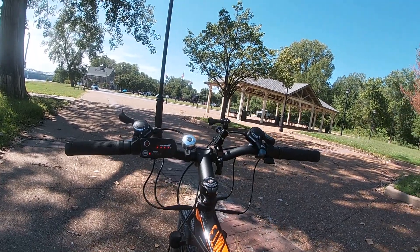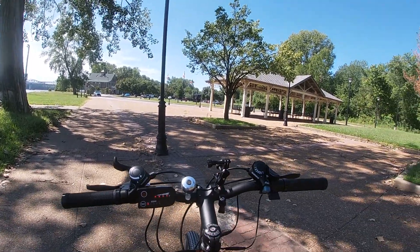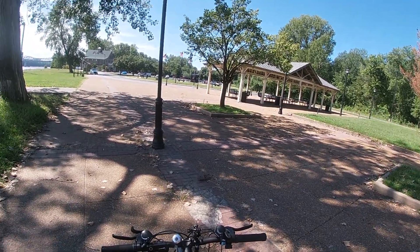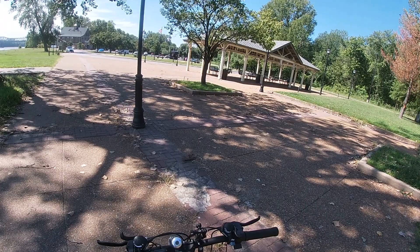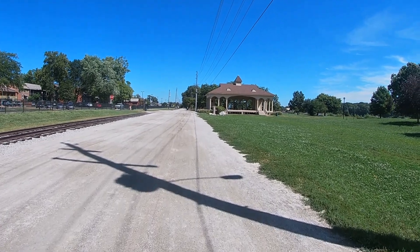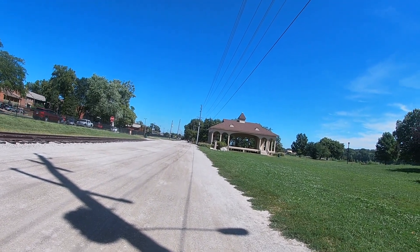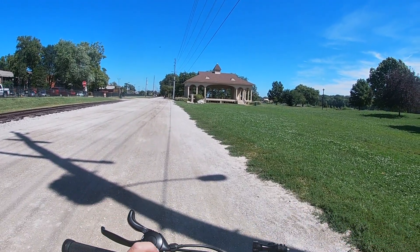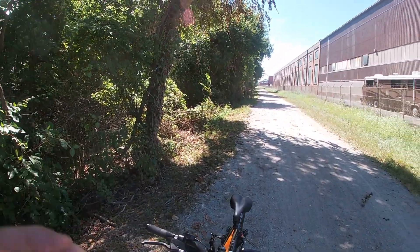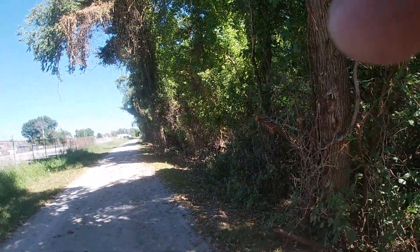I clipped the GoPro on my hat and found a shady spot — this might give us a little better camera footage. You might be able to kind of see what I'm doing with the handlebars, the gears, and the throttle, which is basically nothing — it's really hard to see. I might have to adjust and swing that up a little. I also had a little bag with me with a camera in it; we'll see if it interferes with anything.